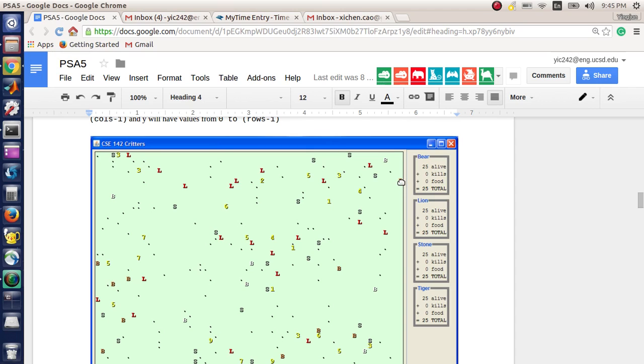So if this bear moves to the east again, the bear will re-emerge from here, from the left side. So really nothing can go out of bound for this simulator world. But it is really not the big concern of us because everything is pretty much taken care of in creator main.java. Our job for this PSA is to create the classes such that creator main can call your classes to create the right creator.